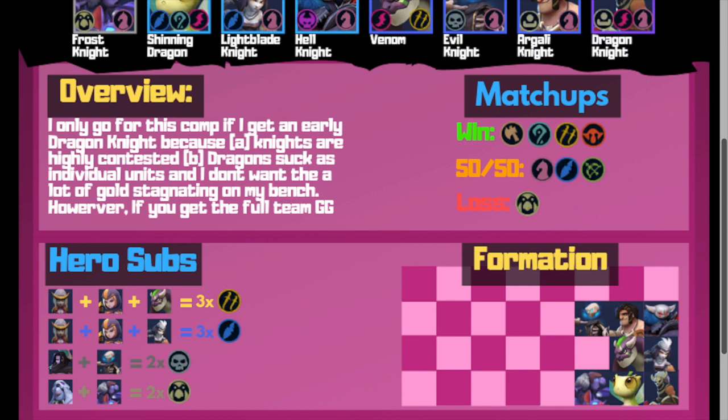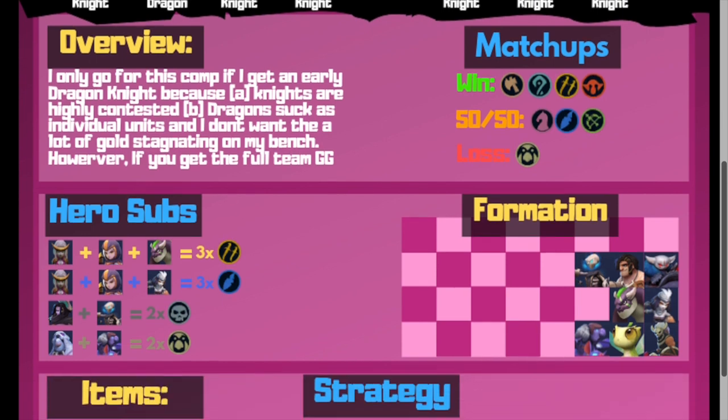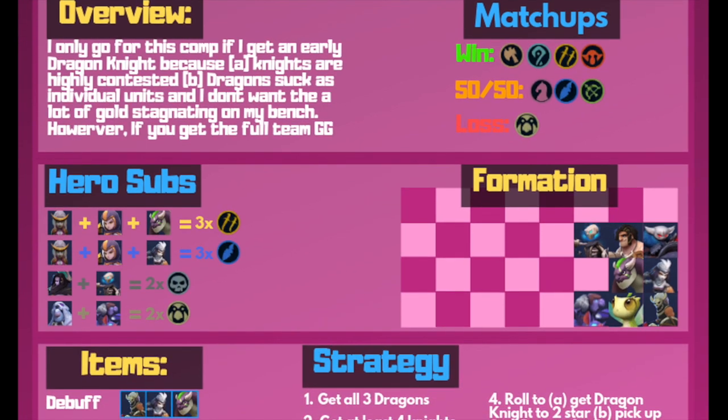But anyways, okay, so that's the overview and the matchups. Something I added new is hero substitutions. When you're building up to Dragon Knights, like we said, the main thing is you need to get your 3 dragons, but actually the knights don't matter as much. The knights are your tanks.